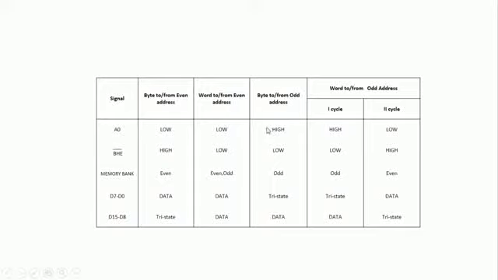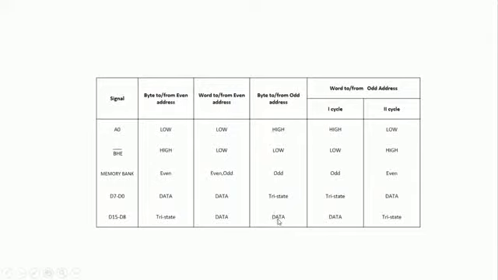So that's why A0 is a 1 and BHE bar is made 0, and the bank with which we are really performing is the odd bank. And obviously when we are using the odd bank, nothing to do with the lower order data bus now. So the lower order data bus is in tri-state mode, and the higher order data bus is carrying the valid information.